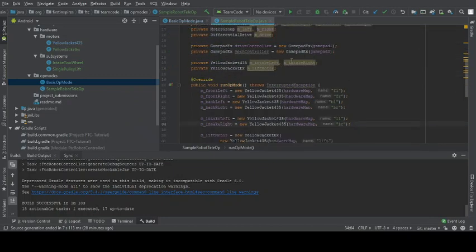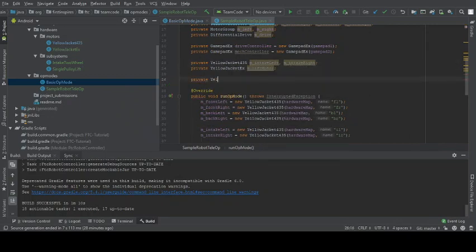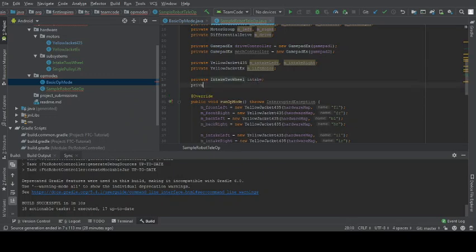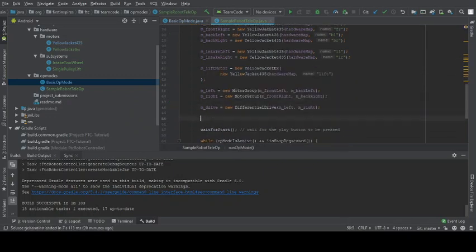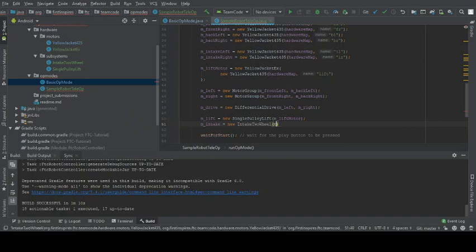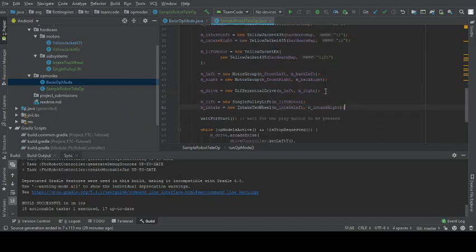Alright, so now we have those ready, so now let's get the subsystems. Take right, boom. Take left, and take right.